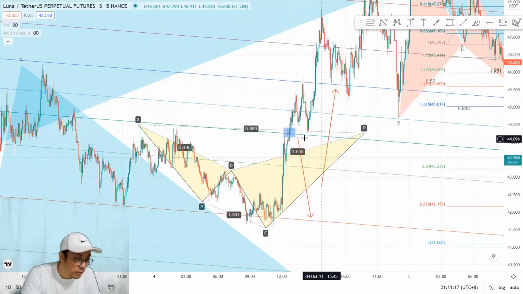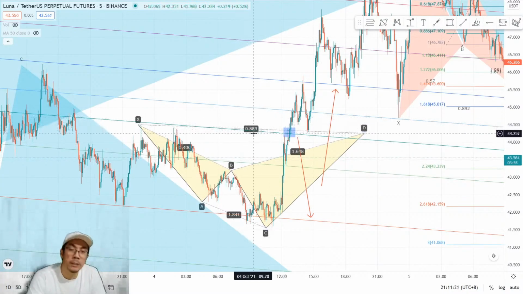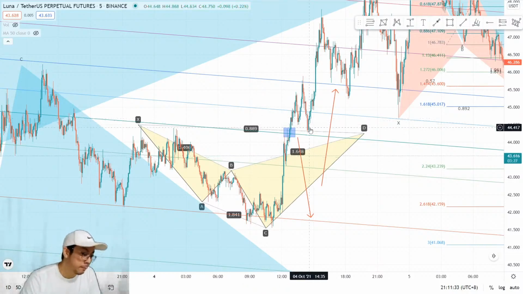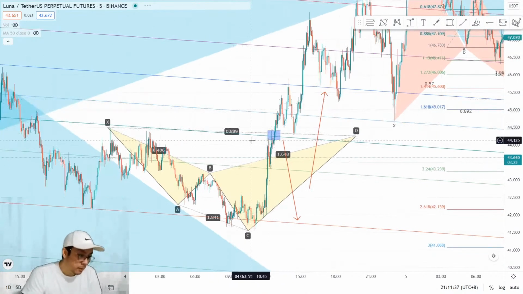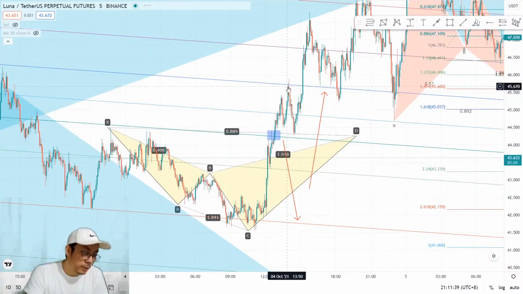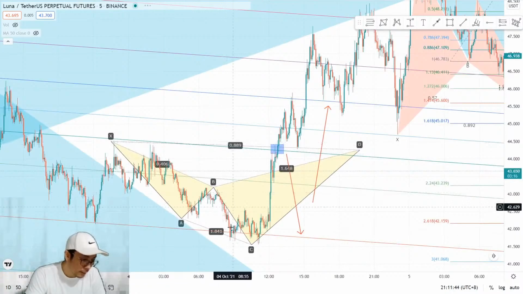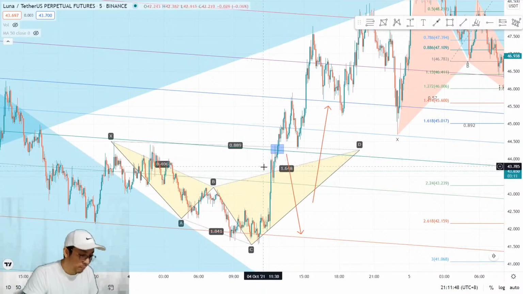Okay, and as I mentioned, usually when you have a pattern that's completed at 889 or 113, usually there's a major move after that one. Usually, I don't say all the time. So after that one, it moved continually to make a new all-time high. So X, A, B, C, then D. The completion is 889, right? Good.